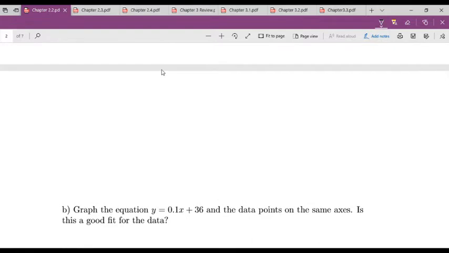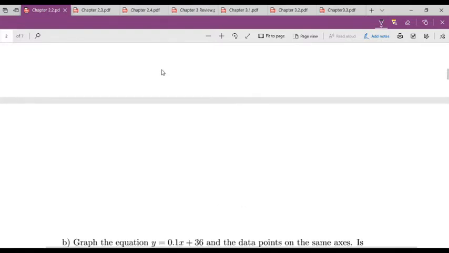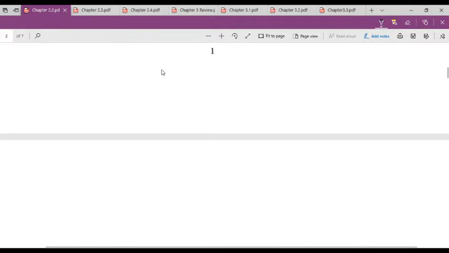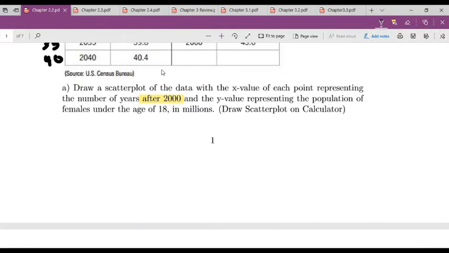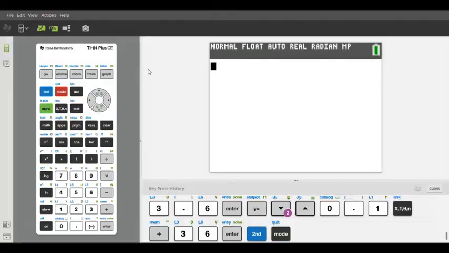You obviously should have your notes next to you so you can look at the notes and compare to what I'm doing on the calculator at the same time. But I can only show you one at the same time on my screen. So I wanted to go ahead and read A through C. So let's jump back over here to the calculator real quick, get this done. Alright, so we're over here at the calculator.